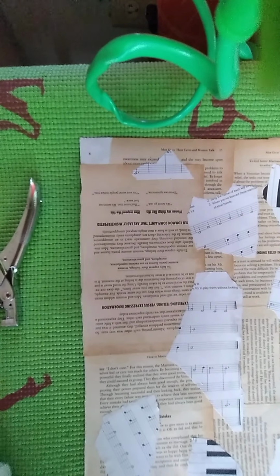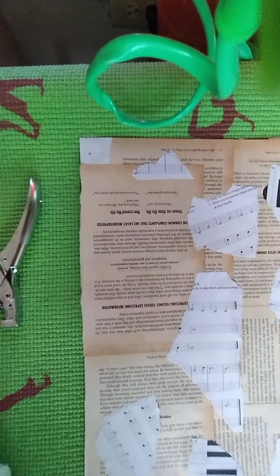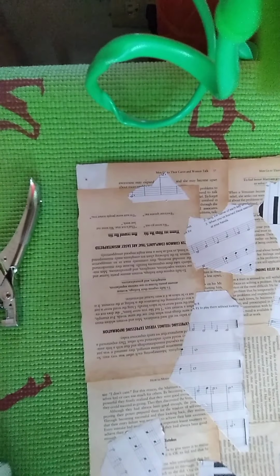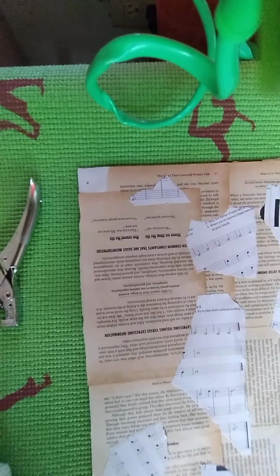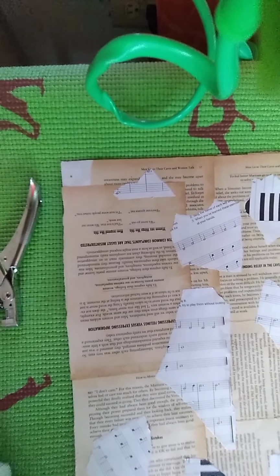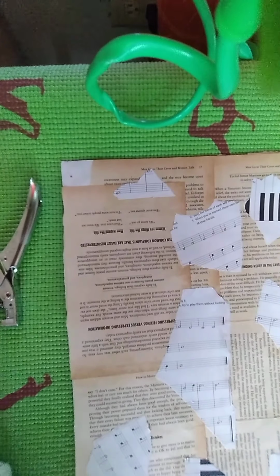So as I was saying, I'm going to have a series of different ways to make bookmarks with stuff that you may already have around the house. So this is just the first way I'm showing you in the series. I have a couple more ideas for you, using up your scrap and other things you might have around the house: stickers, buttons, lace, thread, licorice sticks, pom-poms, yarns, different types of string. And I'm going to show you how we could use all those things you already have at home to have your children make bookmarks.